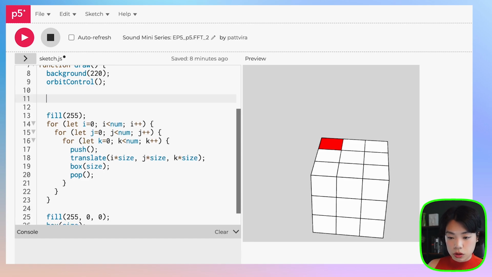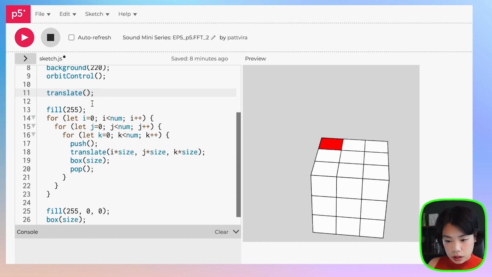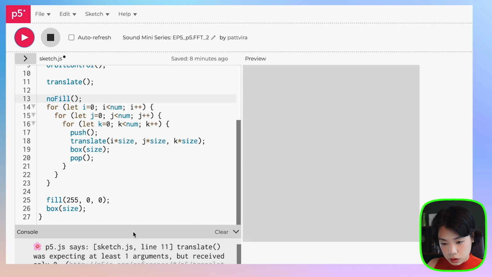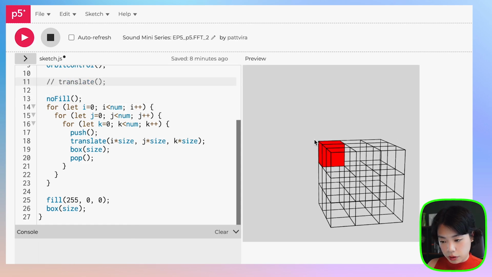So we're going to do translate, and how much are we going to translate? Instead of doing fill this, I'm going to actually do no fill. All right.